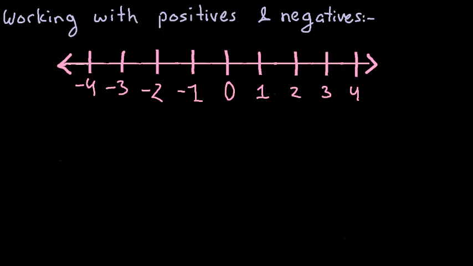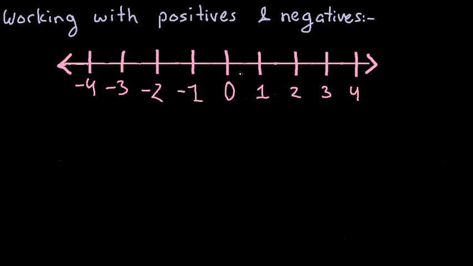So on a number line, there are two types of numbers. There are positive numbers and there are negative numbers. First we're going to talk about the positive numbers. Positive numbers on a number line come to the right of 0. So we have 0 in the middle, and then we have our positive numbers to the right side. Our positive numbers are basically just our counting numbers, like 1, 2, 3, 4, 5, 6, 7, 8, 9, and on and on.